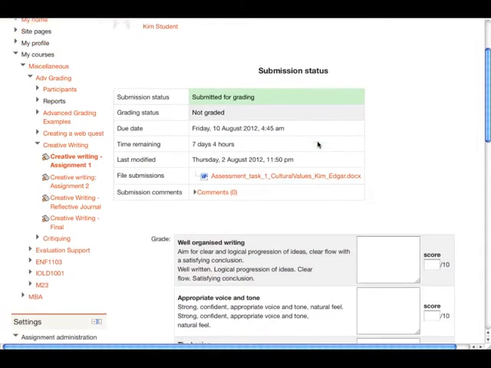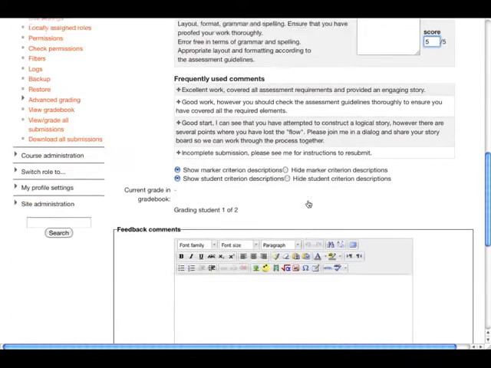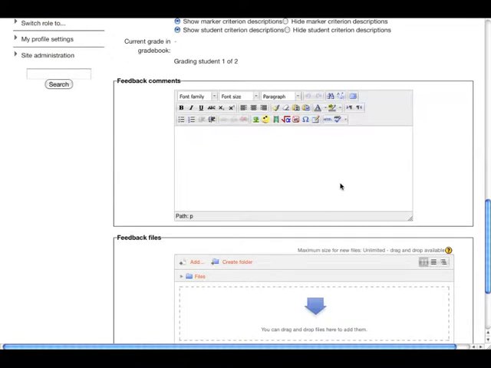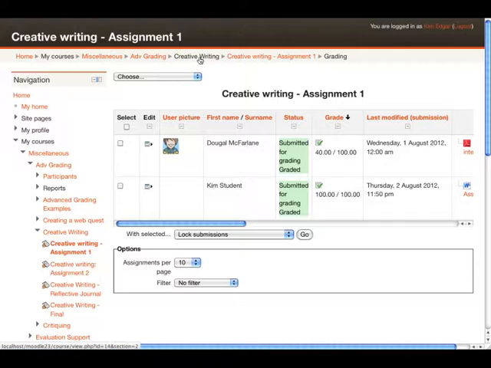And you can see that we've got a very nice form that we can use the comment field to type freeform comments, or we can use our frequently used comments, plus we can score against the total marks. You don't have to put a comment in. Let's give the student full marks. You can use the other tools which are familiar from other assignment types. And let's just save those changes and go back to the main page.